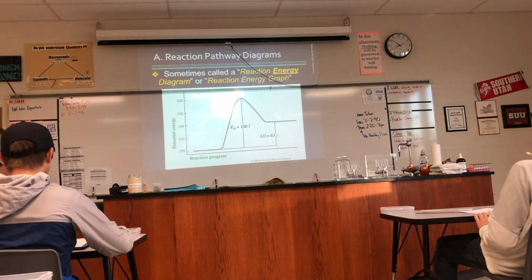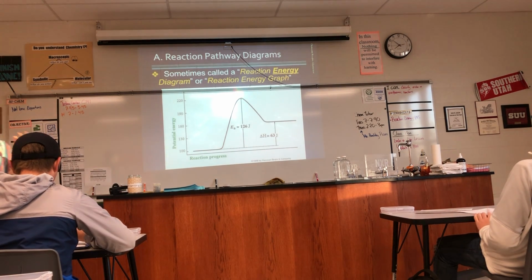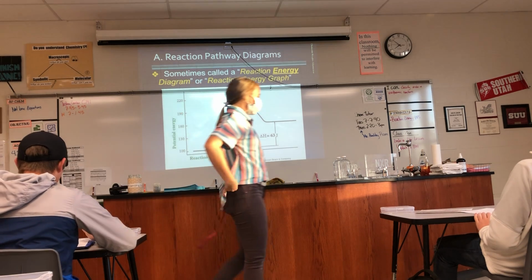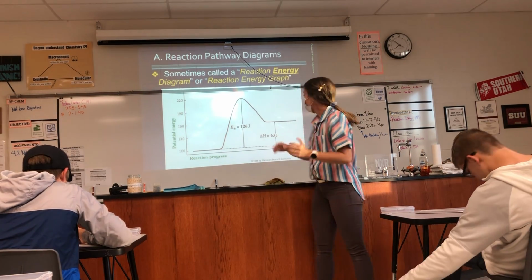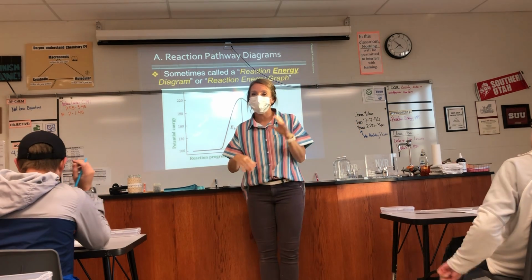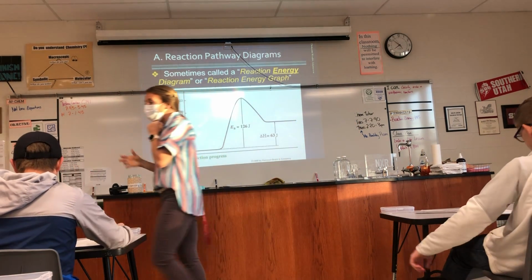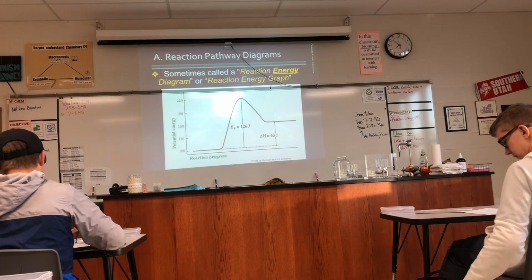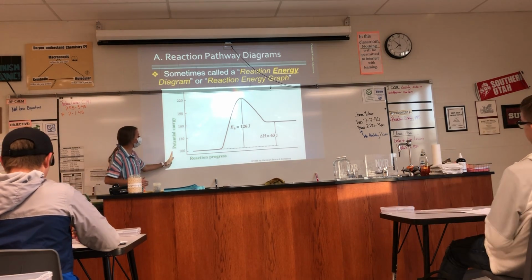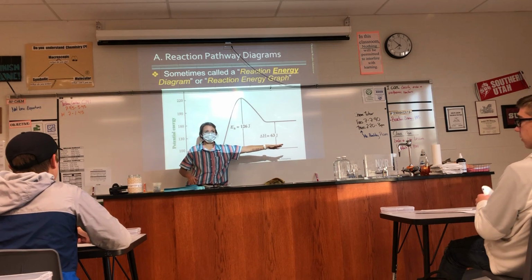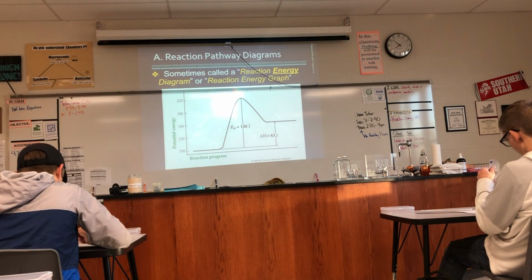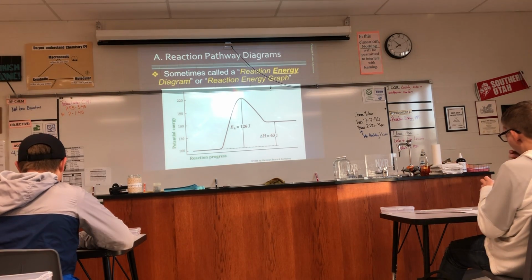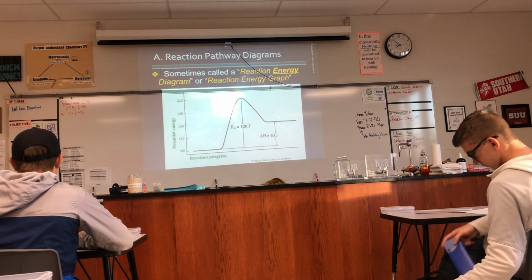Okay, so the first thing we're going to look at here, everybody, as we get into talking about chemical reactions, is this unit. The first part is about the energy that goes on within chemical reactions. So this graph right here is known as a reaction pathway diagram. What it shows is it describes the energy and how it changes as a reaction progresses. There's a few things with these graphs we need to be able to do. Number one is we need to be able to label them and what the different parts are representing. And then the second part is we'll learn what the numbers represent.